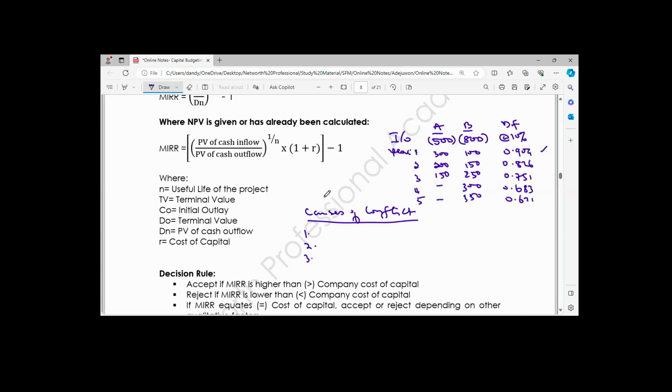Therefore, how do you then resolve the conflict between NPV and the internal rate of return? When there's a conflict between the decision of NPV and the internal rate of return, the decision should be based on net present value. I repeat, when there's a conflict between NPV and other techniques of investment appraisal, including internal rate of return, the decision should always be based on net present value, except the examiner says otherwise.